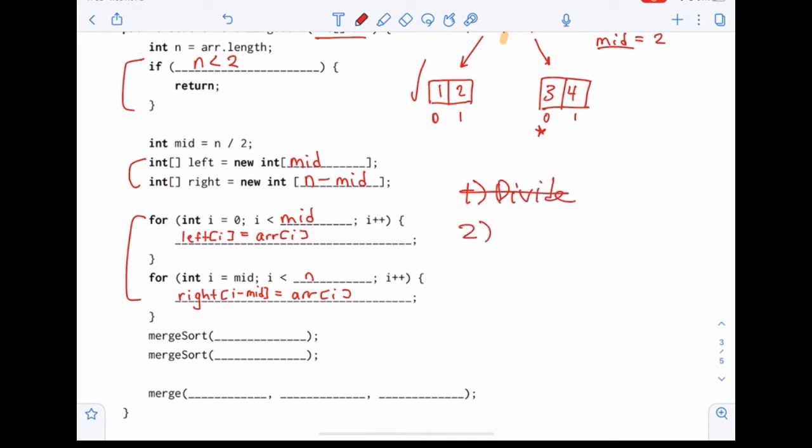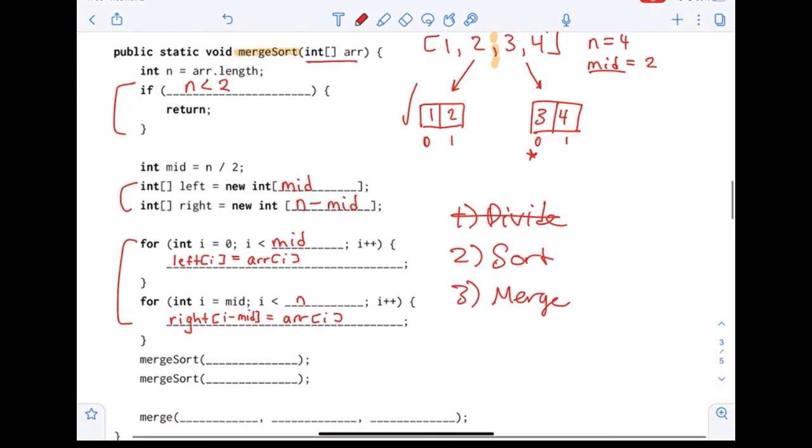Now, what's the second step in merge sort? The second step is to sort. So I'm going to take a recursive leap of faith. Okay, I love taking this recursive leap of faith in merge sort. It's just so wonderful. We can just take a recursive leap of faith and call merge sort on the left and assume that that's going to take care of merge sorting the left. Okay, and then we can take a recursive leap of faith on the right and boom, sorting is done. It was that easy thanks to the recursive leap of faith.